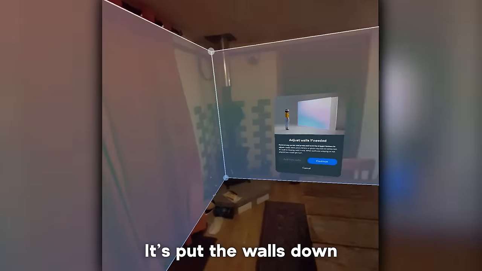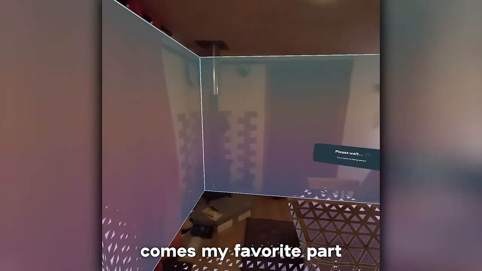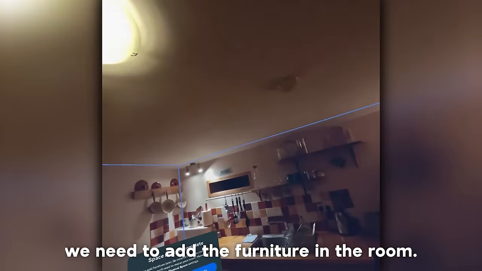Yep, okay. It's put the walls down perfectly, so no need to adjust that. So now with all that out of the way, it comes to my favorite part. We need to add the furniture in the room.